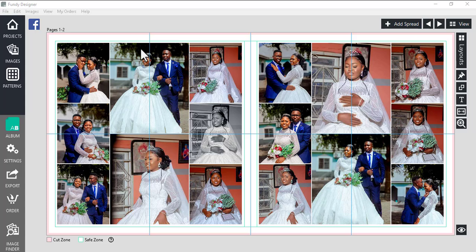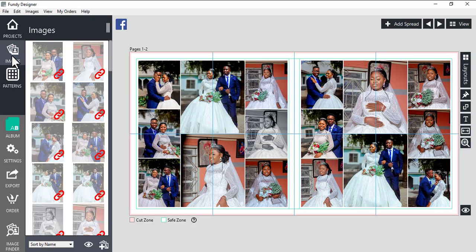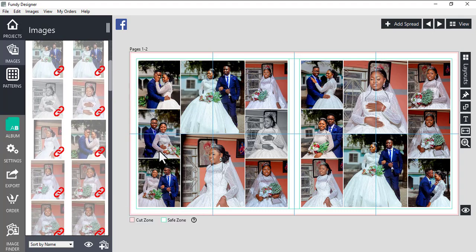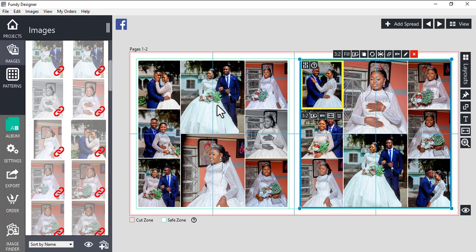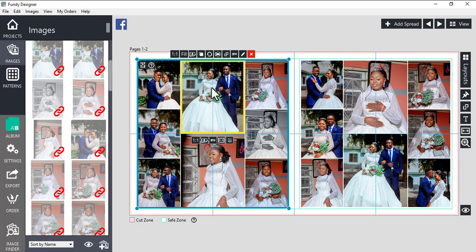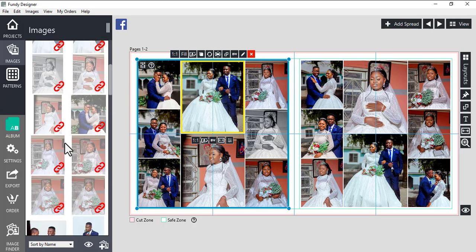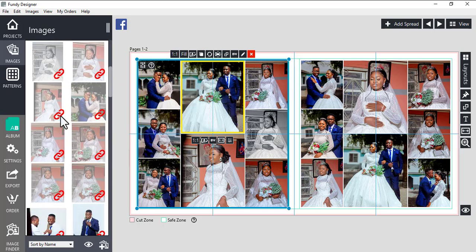Now take for instance, I have this wedding of my beautiful brother and his bride, and I have designed just a page. I want to export it. I just want everything to be plain white. But something happened when I touched on the images. I'm seeing this, and all the pictures look as if they are going. You see that nothing is happening here. There's no cause for alarm around the design area, but on the images there is one anchor arrow showing. So I don't really know what that means.